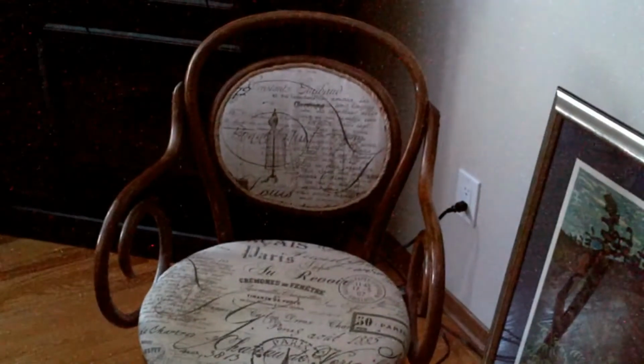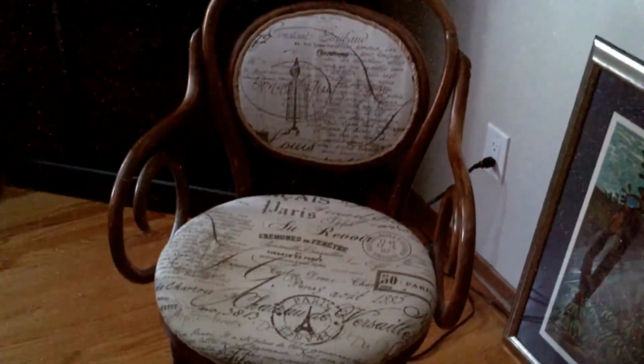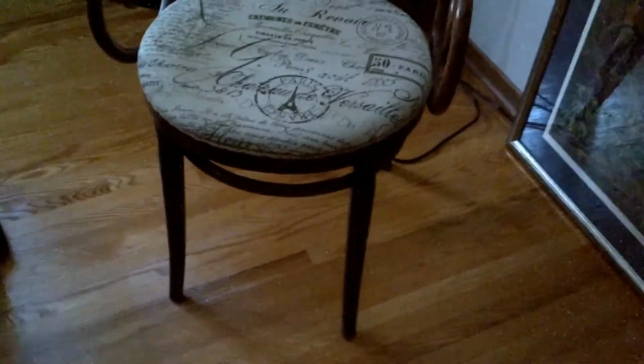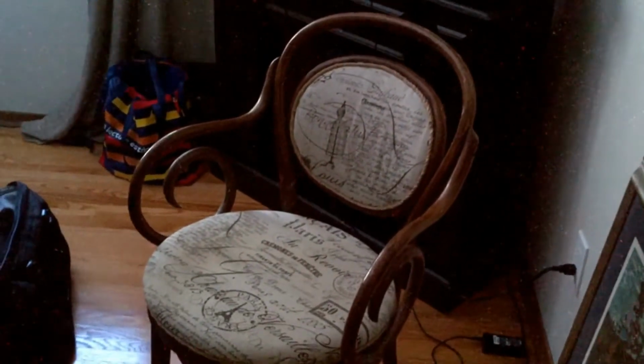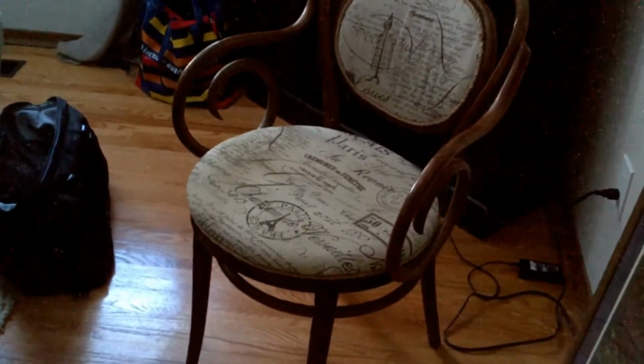So this is a chair that's inspired by Thonet, a French bentwood design. It's not an authentic chair. If it was, it would be worth thousands of dollars. It's an imitation or reproduction. I found it at Value Village and had to snap it up pretty quickly.